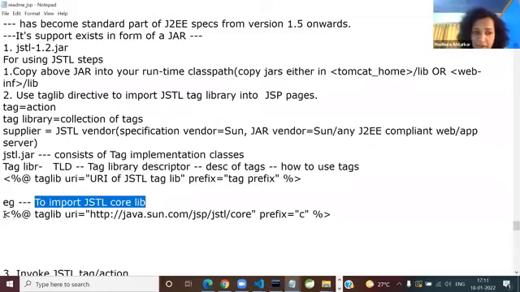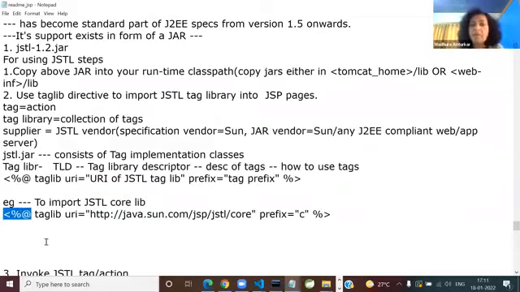So start reading it left to right. When I say <%, what is it? Scripting element, directive, or is it an action? It is a JSP directive. What is the name of the directive? Earlier we said page and include. Now I'm showing you taglib. And there are 2 attributes here. One is a URI and one is a prefix.